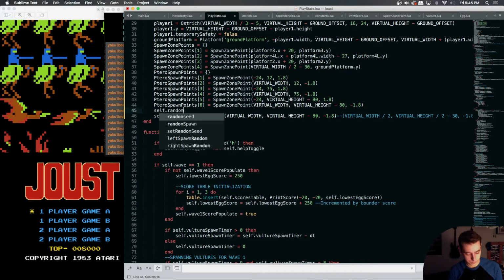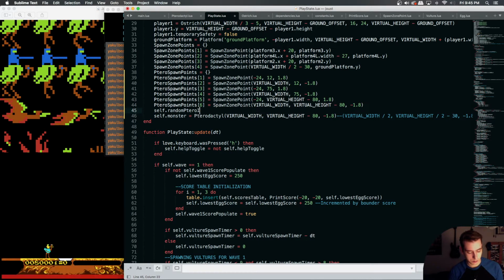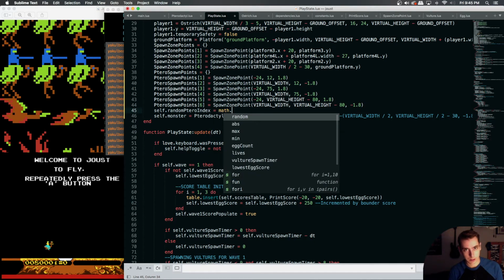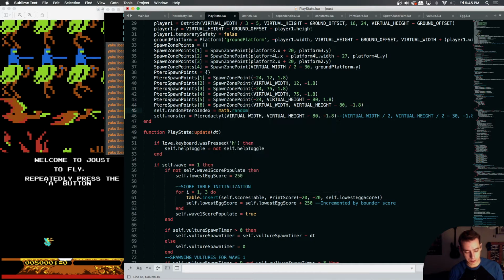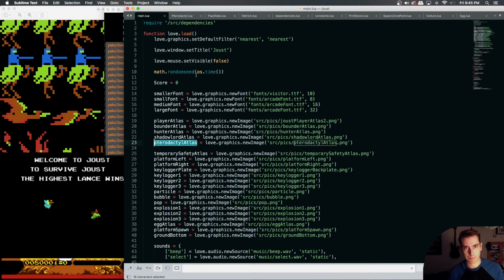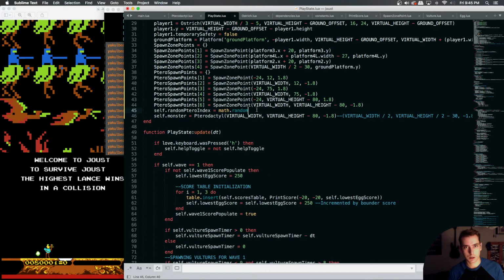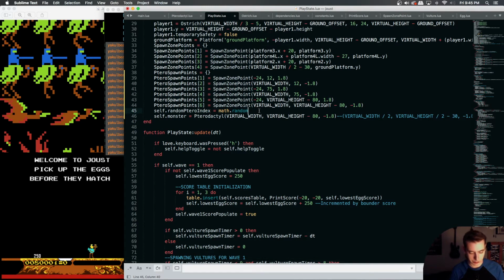Self.random ptero index, I'm just gonna say, and we're assigning that as math.random. Do we seed by OS time? We do. Okay. Random ptero index gets a math.random in the range of 6.